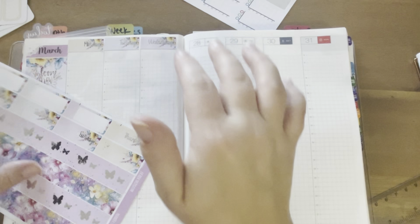And then underneath that, I'm gonna put down a label and I'm gonna write sleep on it to track my sleep. And I'm going to create my own sleep tracker because the grid on the Hobonichi allows me to easily create a sleep tracker.